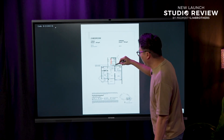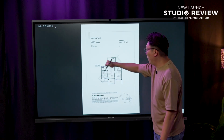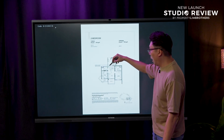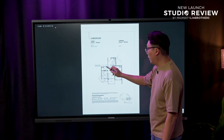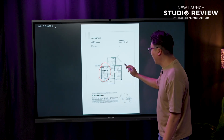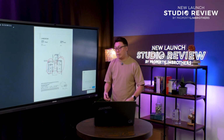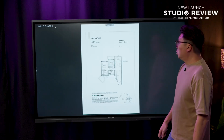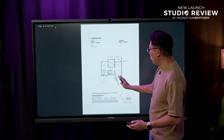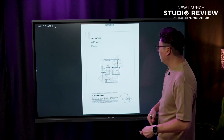You do also get quite a good tabletop space for this particular 2 bedroom unit. But otherwise, once you pass by the kitchen area, the rest is pretty much very standard. You get a common bedroom plus common bathroom on the right side, and the master bed and the master bath on the left side. This is what we call a dumbbell layout for 2 bedroom. So the next one that we have is also another 2 bedroom. This is pretty standard as well, but it's a mirror image of the first stack that you have seen earlier on.